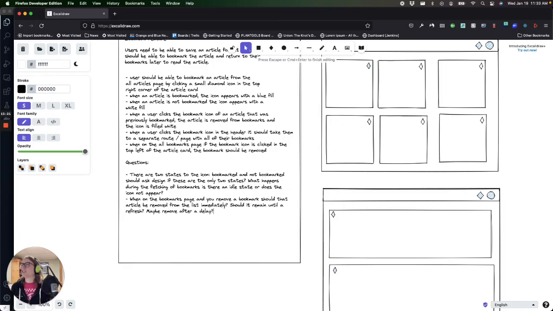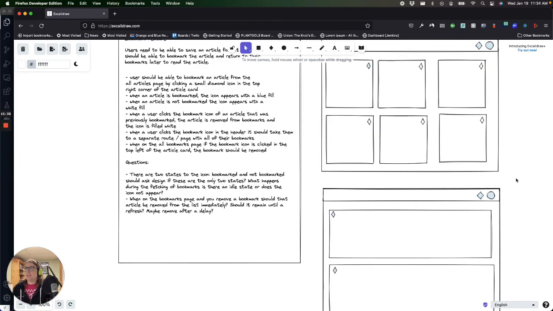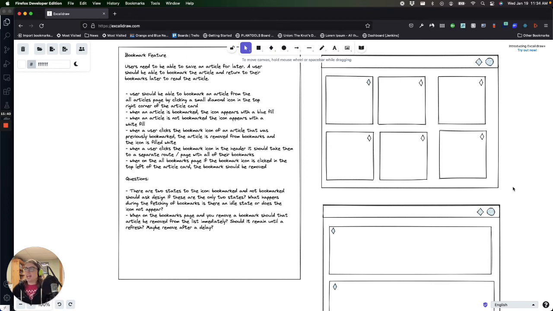These are some questions that you're going to want to discuss with the designer. Doesn't mean we can't continue forward with the feature. You know, the simplest path forward is likely to just pop it out of the list, right? As soon as you click this, it removes the bookmark, you knock it off the list. But there could be some behavior there that we're not seeing.